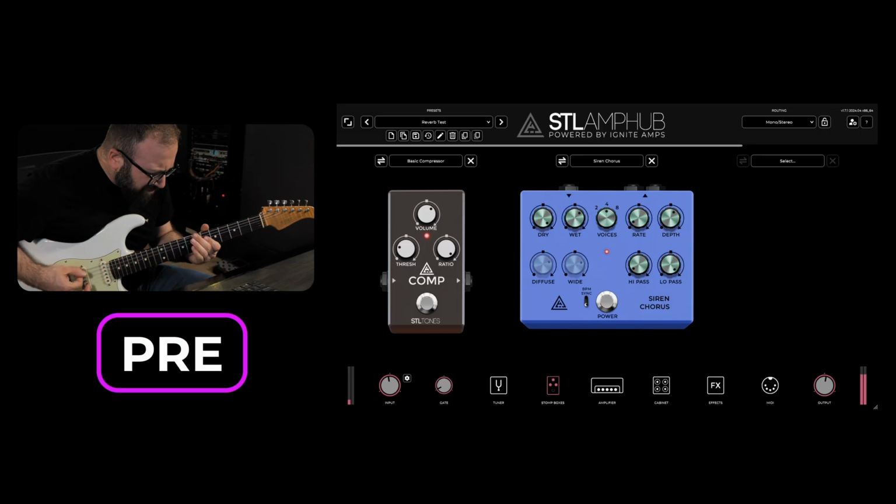I remind you again, in some cases we are maybe not looking for the purest, clearest tone possible, so it's really up to you and up to what we want to do with the sound that we are developing in AmpHub. Depending on the sound, whether it's clean or crunch, our preferences might vary. Let's listen to an example where we hear a chorus before and after the amp.